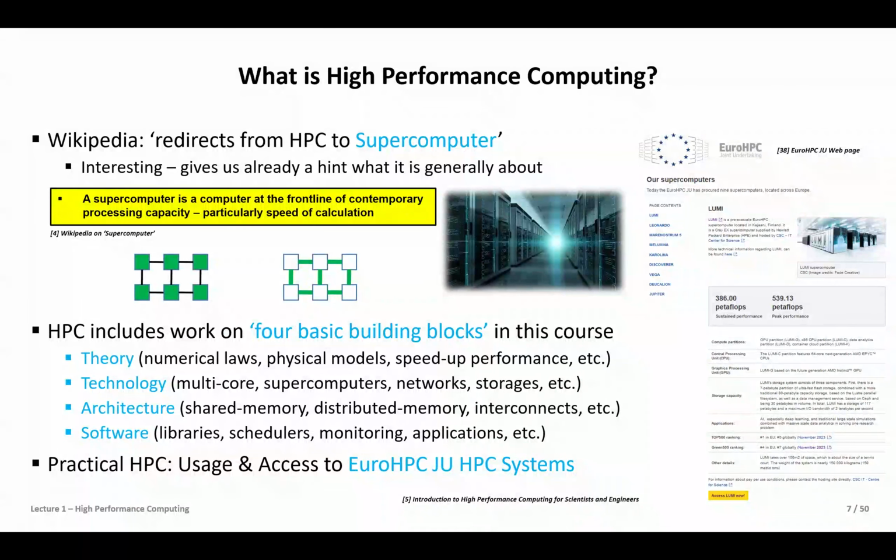When you now look at HPC, we have looked at this already a little bit, the emphasis on interconnect, right? So that all the racks that you see here are extremely well integrated with each other with, let's say, InfiniBand interconnect, which is one definition of why it's HPC. And it covers what we also will cover in this course, but it covers really different architecture parts, theory, technology, and software. And we will go a little bit into all of them.